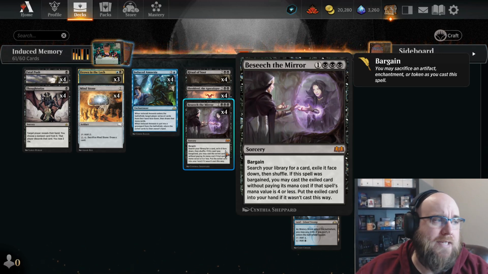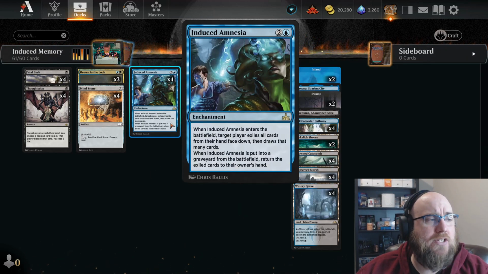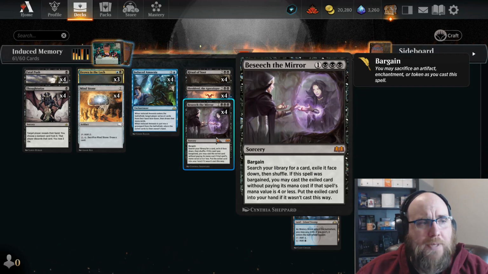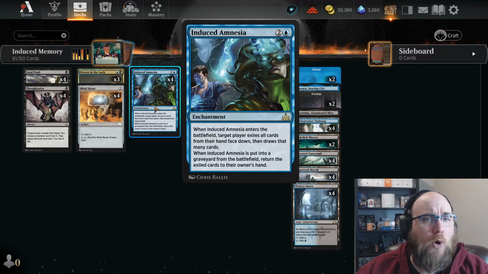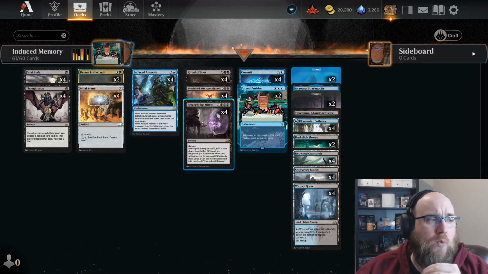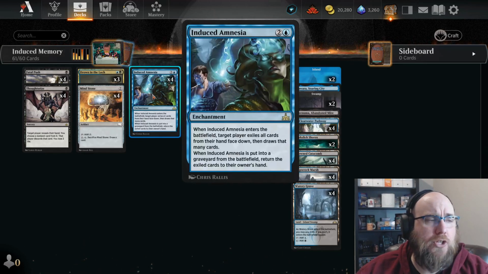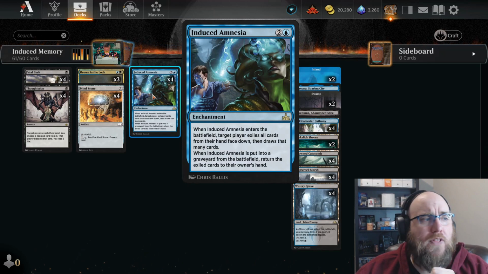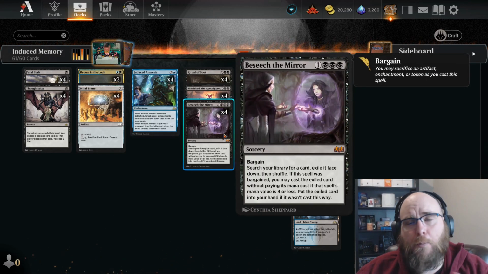Like I was saying, there is some really great synergy with Induced Amnesia, and that is the bargain from Beseech the Mirror. Let's say we Induced Amnesia our opponent for 7, we made them draw 7, and then we bargain the Beseech the Mirror, sacrificing the Induced Amnesia. They will then get all 7 cards that were exiled previously back into their hand. And then we will be casting the card we tutored for.